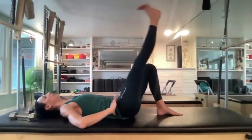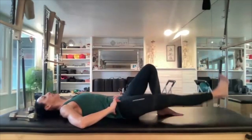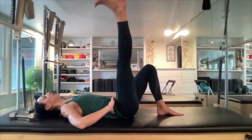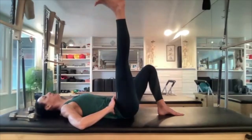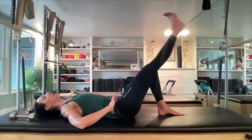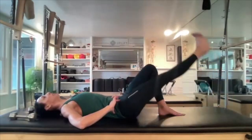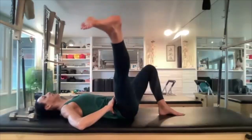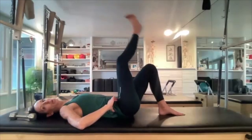Take that again, take it forward as you inhale, pelvis stays, exhale, lift it, take it to the right. Exhale, lift it. One more time each way. Inhale the leg down. Exhale it up. Inhale to the right. Exhale it up. Cross your leg over the left leg.